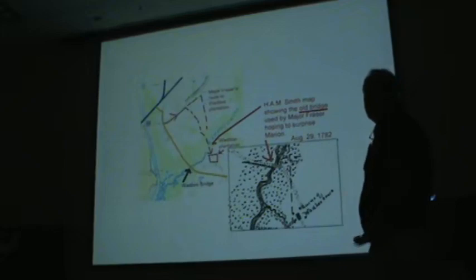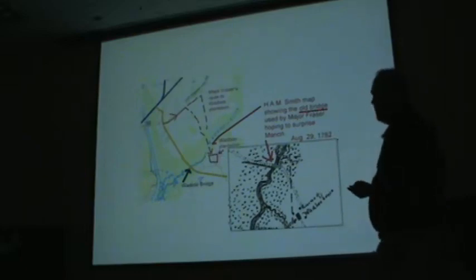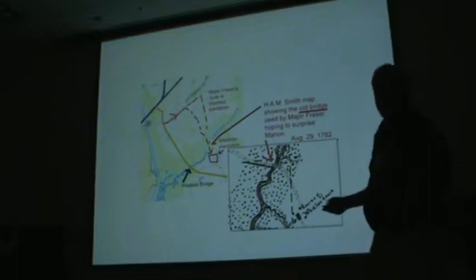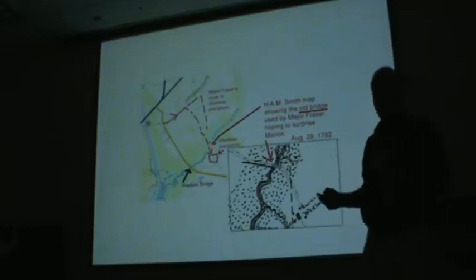And we're going to get to the point. All right, so October 29, 1782, Major Fraser attempted to surprise Marion, and normally you would just go straight here. So he took his troops, and I don't know if this is the road he took, but by the description of the distance, there's no other road in this area. As he gets to this point, he can go this way or this way. If you look at maps of the terrain where the water is, he could have gone two ways and crossed this bridge. So has anyone ever spoken about this before, or has anyone ever said they know exactly where Major Fraser went?